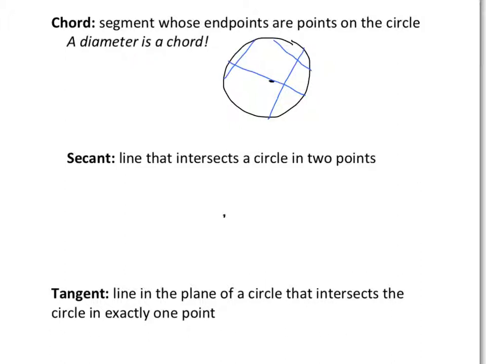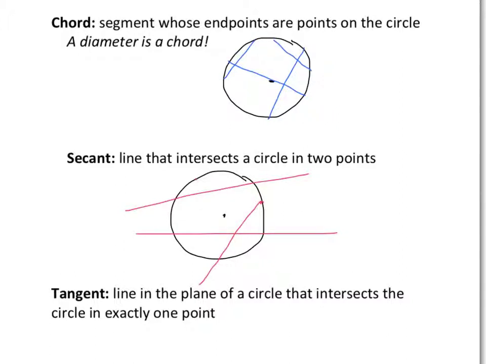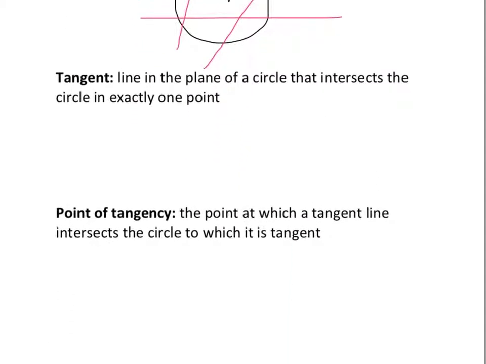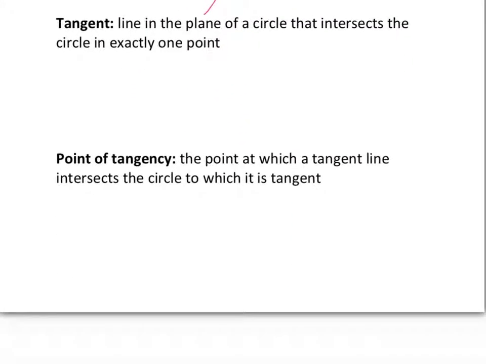Now, if you stick with that idea of going through the circle, but you don't stop there and you keep going, so that or this, all of those are called secants. It has to intersect at two spots, but it doesn't have to end there. It doesn't have to go on forever like a line like this one. It could also be a ray like this one, but it has to intersect in two spots. So all of these are examples of secants.